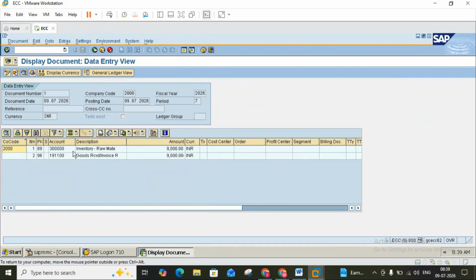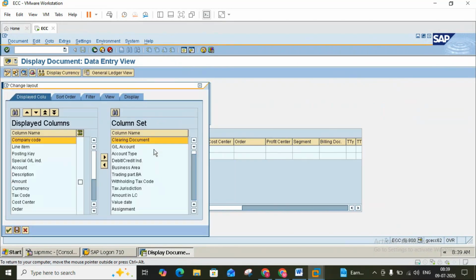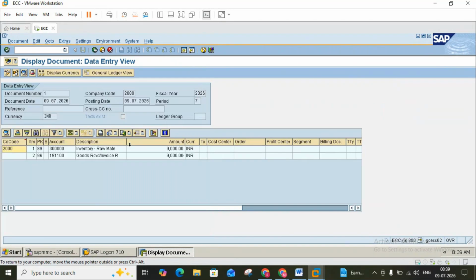So company code is also coming. So change layout.